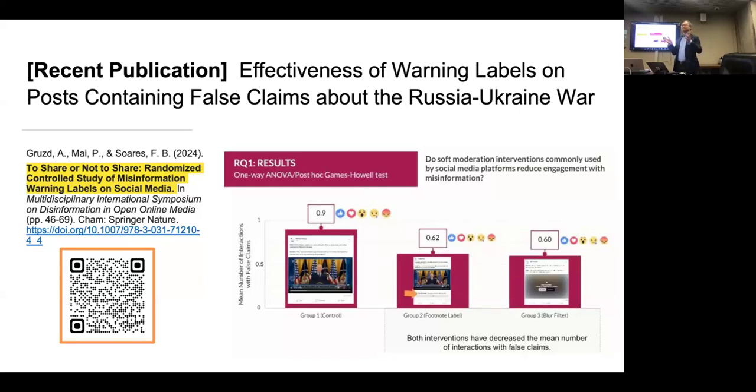So we rounded up 1,500 people, and then we basically created a fake simulated Facebook timeline, and then we randomly add footnotes and blur screens to their timeline, and we basically watch their mouse clicks to see whether they share it more. And you know what? They do work. But sadly, Facebook has decided they're going to step back from some of the fact checking recently because of the change in the election in the US. But we know now that what this and other studies like ours show is that it does work.